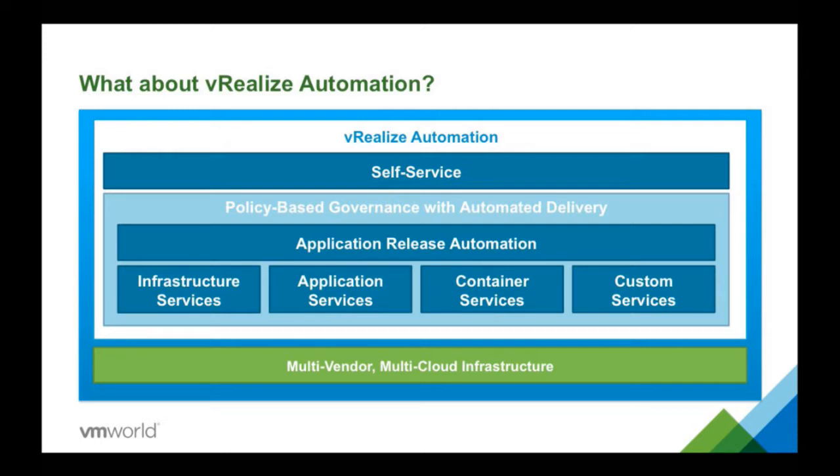Now, I want to talk a little bit about vRealize Automation. I'm a specialist in automation integration, so of course I had to see what happens if I automate this so I don't have to do that tedious work of moving everything all around. And so if you're not familiar, vRealize Automation has a self-service portal with policy-based governance on it. It does a variety of services as well as multi-cloud. So you could use it to provision out to AWS native, ultimately VMC on AWS, as well as in your private cloud, and a few other services too.